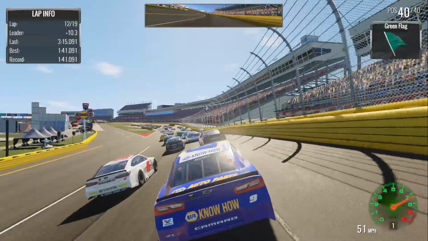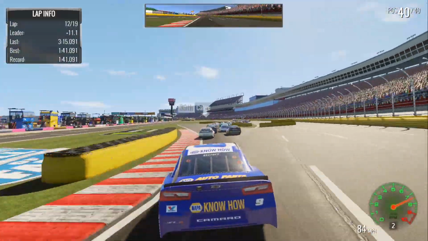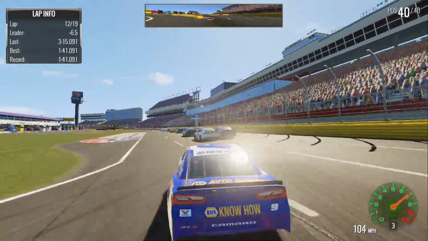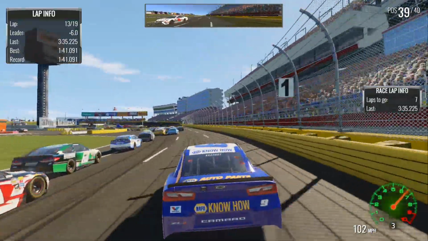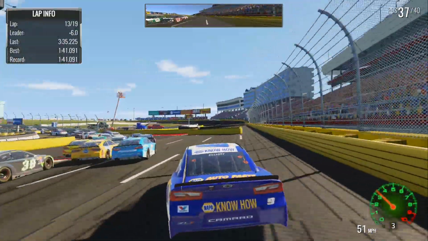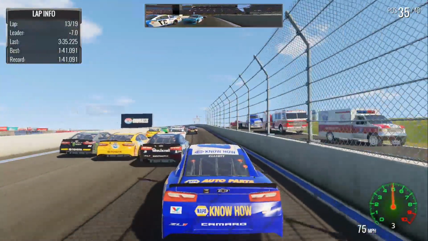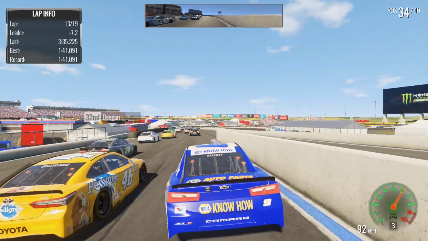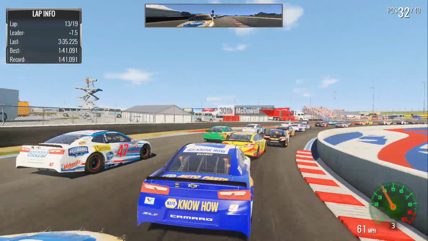Going shotgun on the field here. So green is out here at Charlotte. Going very slow through the chicane so we can get that run into turn 1. You know, maybe if I looked at the braking markers there, it would help me brake into this corner a little bit better. Four wide. Four wide in the Charlotte road course. Why not? We can get it done.